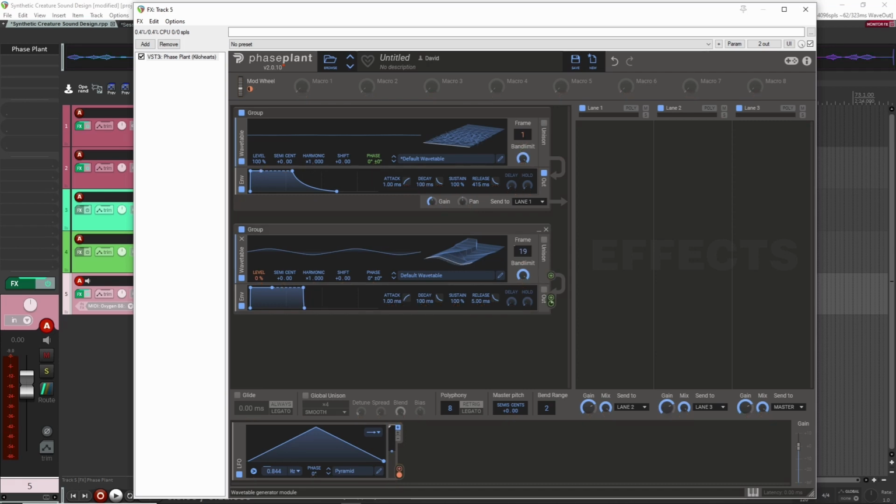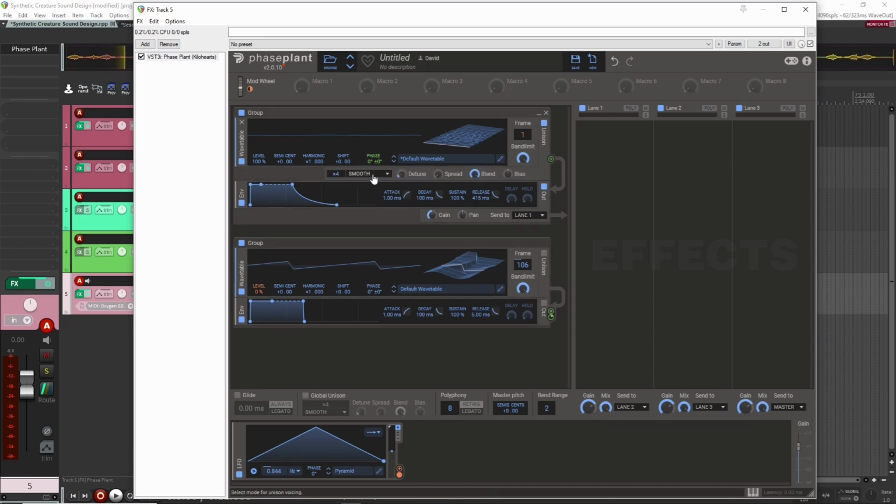And the place I like to put it, I mean, you can experiment with this, but I usually like it around the triangle mark. Right, you get this kind of buzzy character to it, so it sounds nice. And if you want more or less of it, you can control that with the mod wheel. So for now, I'll leave it here.